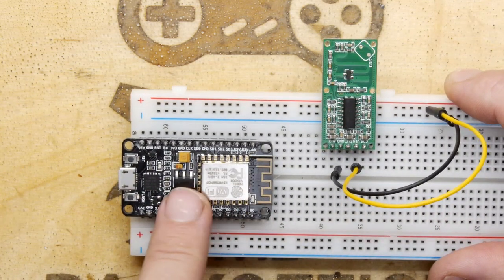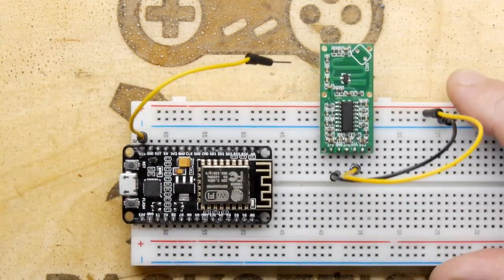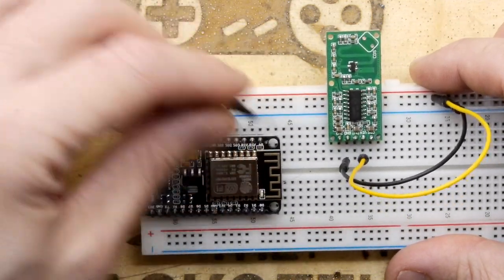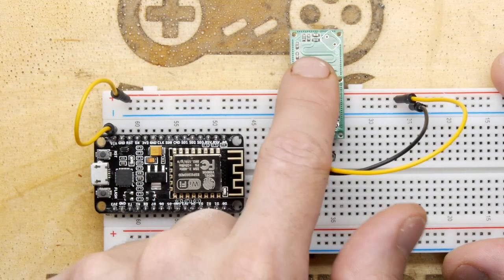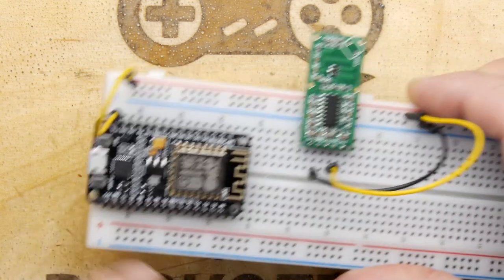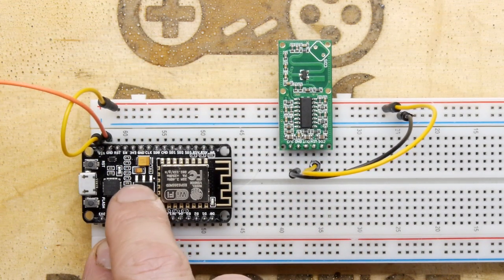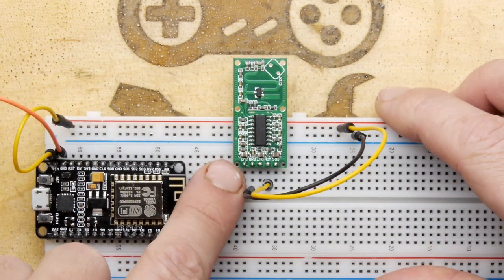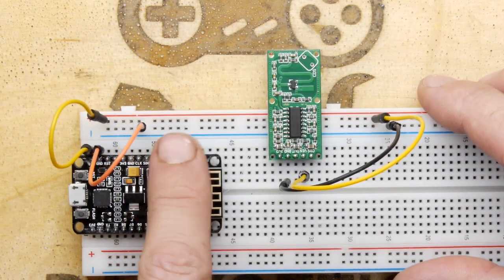On your Arduino boards, your NodeMCU, you have a pin that says Vin on the end. The downside of these boards is they take up nearly all your breadboard, giving you only one little row of pins — a wide DIP format. We're going from Vin onto the bus bar. When you make an integrated build and don't want to use the USB, you can power it through the Vin or ground pins. If you put power through Vin it goes via the 3.3V regulator, powering the module at 3.3V — and this module also has a 3.3V output pin you could use.